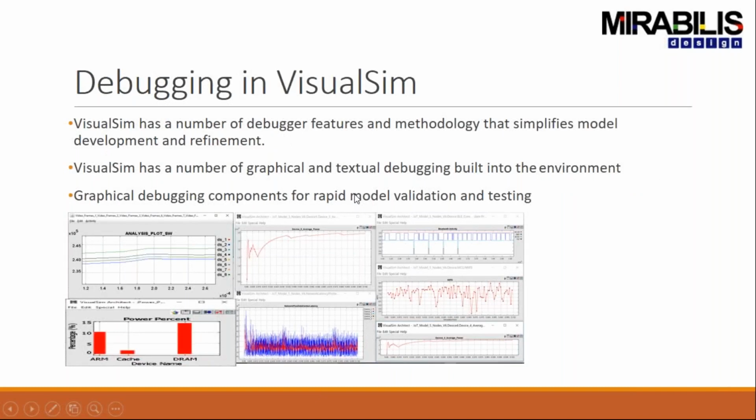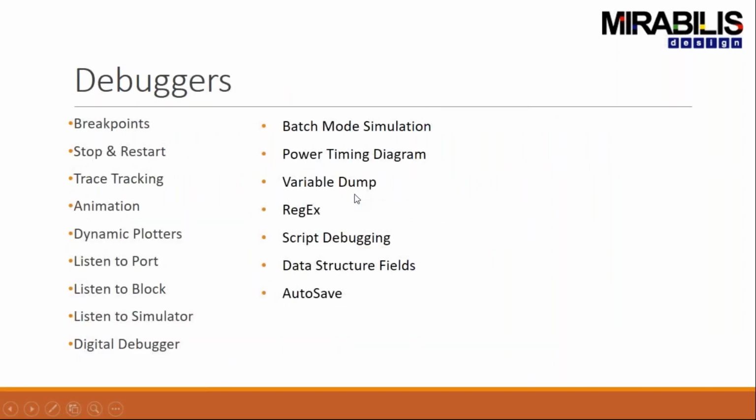Debugging in VisualSim. In VisualSim, the debugging process is more tractable, that is, tracing backwards to the source of error. It is a graphical modeling environment that has unique debugging models. So it has methodologies, many graphical and textual debugging features built in, which resolve many model inconsistencies, approaching 95% of the bugs. These are the graphical and textual debugging features available in VisualSim. We'll see some of the features in this video.